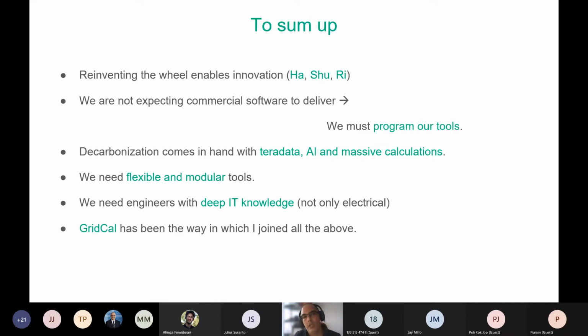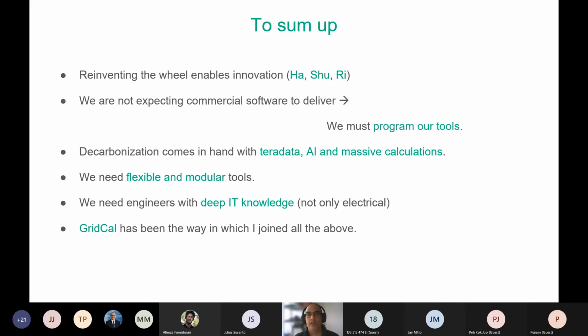So to sum up, reinventing the wheel enables innovation. This is surely the traditional process that we also had here in Europe through the guilds, and we should recover that. We should not expect people to know everything. We should also have some kind of apprenticeship in which people go through the process.